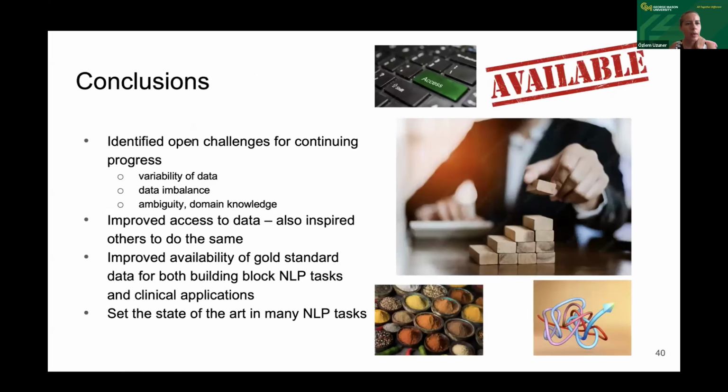Going forward, I do think that for NLP, we need to focus on variability of the data and see if we can build more general methods. So getting more data sets out there, more institutions, more data types, more tasks, it's all going to be helpful for that, so we can find solutions that really can benefit the field as a whole. We need to think about data imbalance. Rare events are high stakes events in healthcare, and statistics are against us for developing methods that will capture them. So we need to keep an eye on that, as well as figuring out how to benefit from domain knowledge. Really, experts need to be in the loop with whatever we're doing.